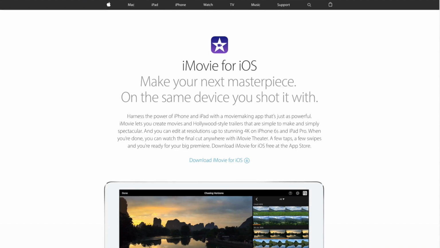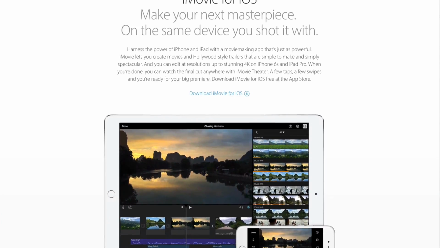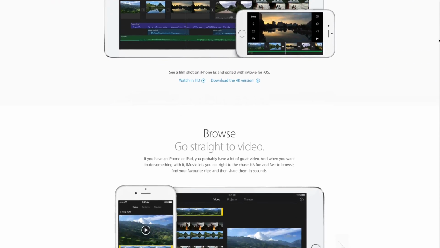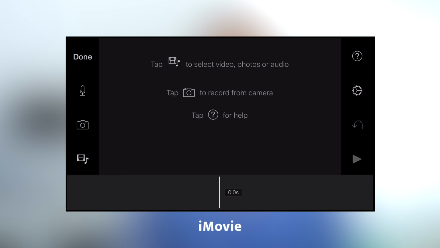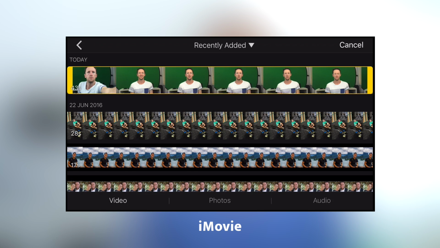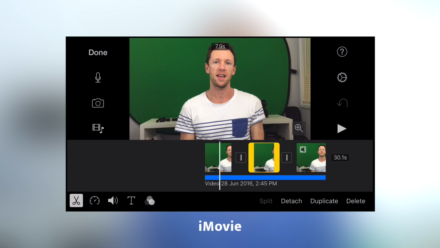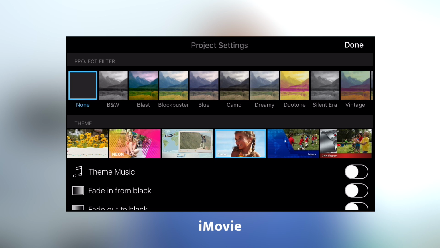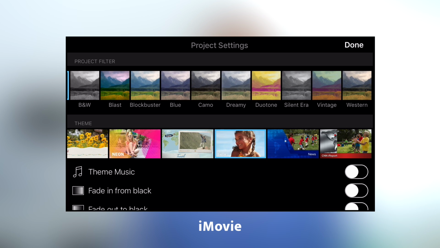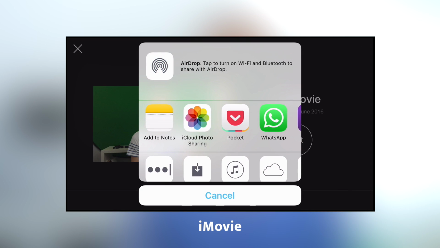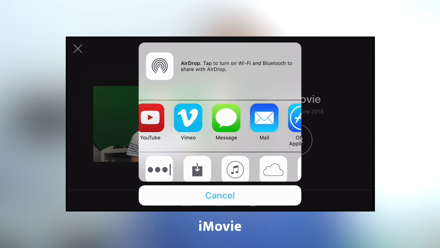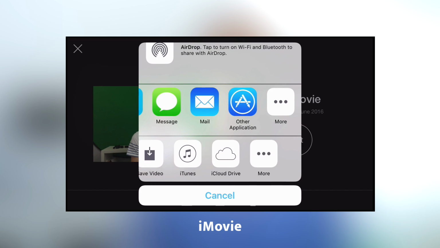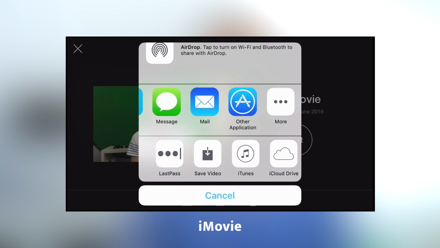Now the first one's probably no surprise, and it's probably an obvious choice really, is iMovie. Whether you've actually used it before or not, I'm sure it's probably the logical thing that people think of when editing on a Mac or an iOS device. Let's look at iMovie. It's actually quite good. From the moment you open the app, it's easy to work out how to add voiceovers, tracks, how to easily trim down your clips, how to split your clips, and how to pick them up and move them around. From there, it's just a matter of getting creative, working out what you want to do, and hitting that share button to send it direct to either Facebook, YouTube, any other social media platform, or to your iCloud as backup, or just to save it back to your phone that you could later transfer to your computer.